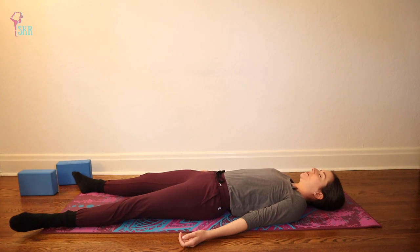We're going to take a couple of minutes here, and while we're here, I invite you to check in with any sensations that you might be feeling throughout the body, particularly in your lower back and in your glutes and your hips. Maybe you feel some buzzing from those stretches. Maybe you feel a little bit more length and space in these areas. Just make notes for yourself and see how you're feeling. Continuing to breathe in our Shavasana here.